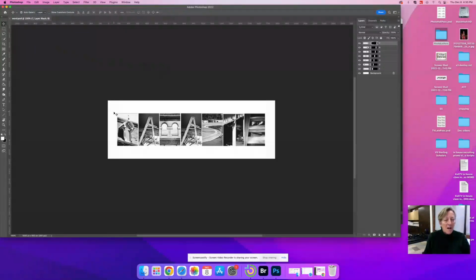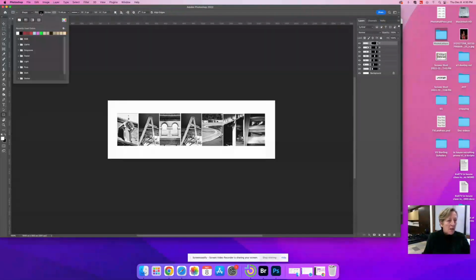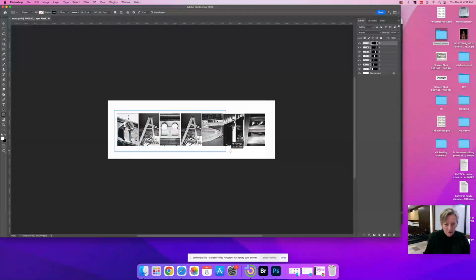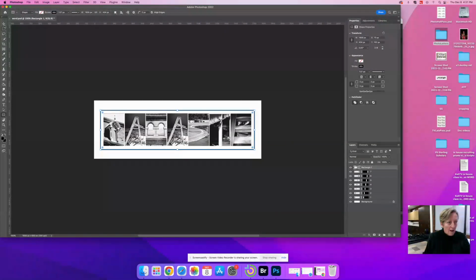Now, if I want to add a black decorative border, I'm going to go to Shapes, pick the rectangle. I do not want to fill it with any color, so I'm going to use the box with the red line. I want the stroke on the outside to be black. This determines how wide it's going to be. I probably don't want it that wide, but you can change the width of it later if you want. Okay, and then I am going to start out here. I'm going to freehand this. And hit the move tool. Now I've got a decorative black border around it.